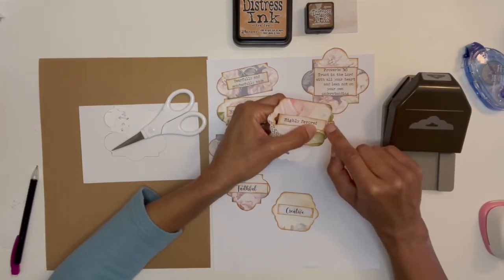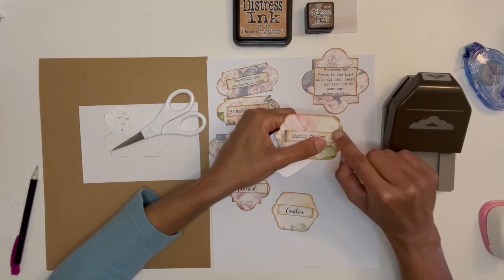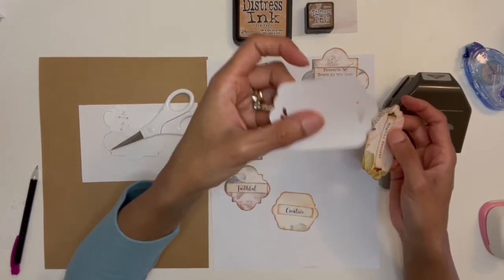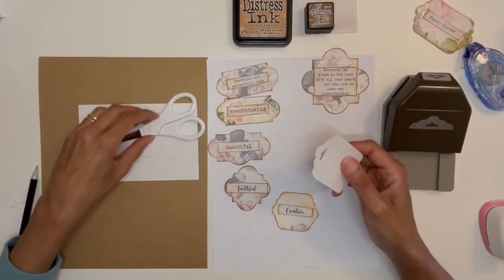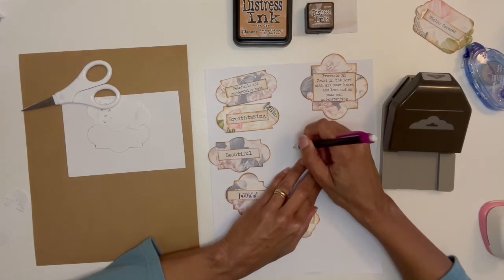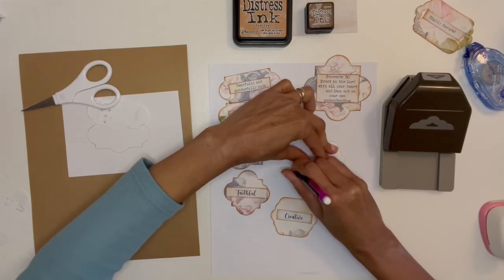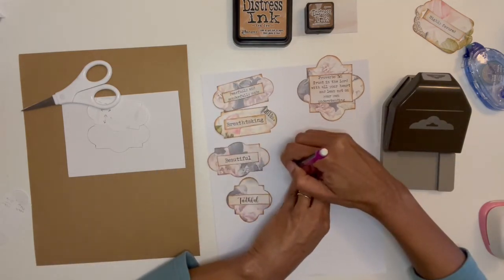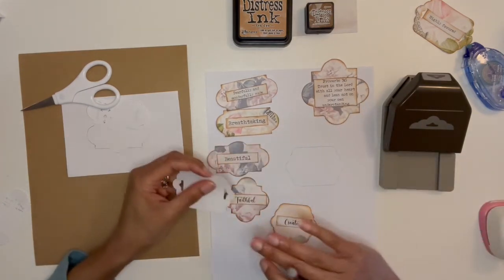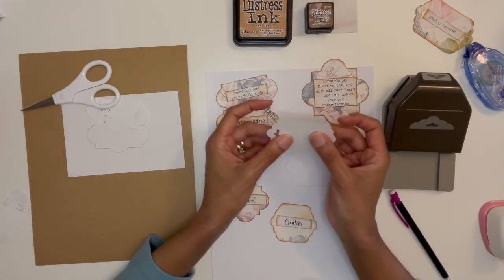Now again, as we saw in another video that I did where I showed you how to create templates, maybe you don't like having these holes here. So here's your template. So what you do is, and I'll just draw right on top of this, what you do is you just draw around it on your favorite scrapbook paper. Cut it out and the holes are gone.